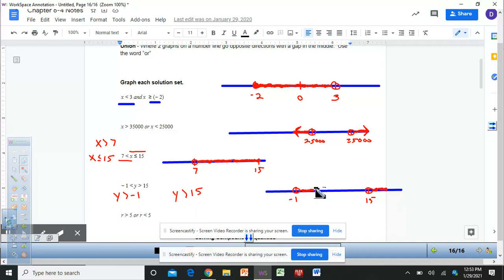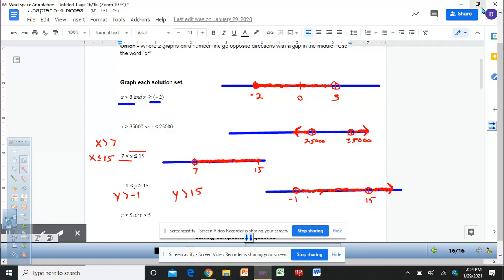So if we look at these graphs, they're eventually going to overlap, right? If I keep going with this one, it's going that way. If I keep going this one, it's that way. So what they're going to do is they're going to say your answer is by doing this. And that's what your graph is going to look like.